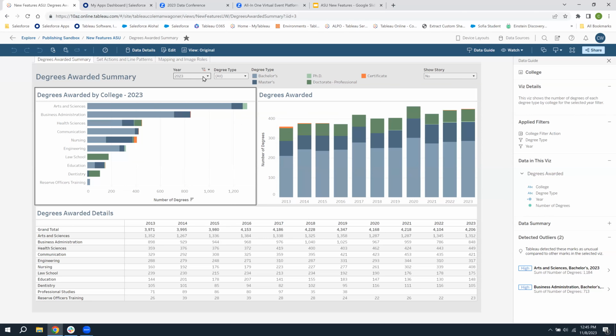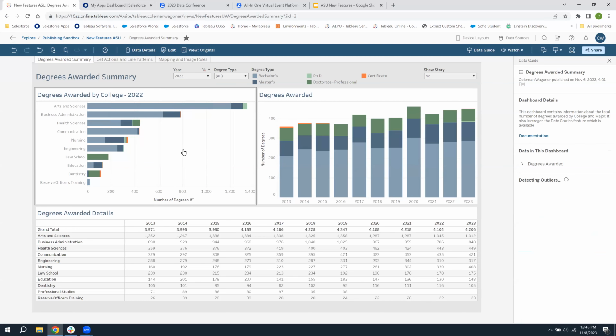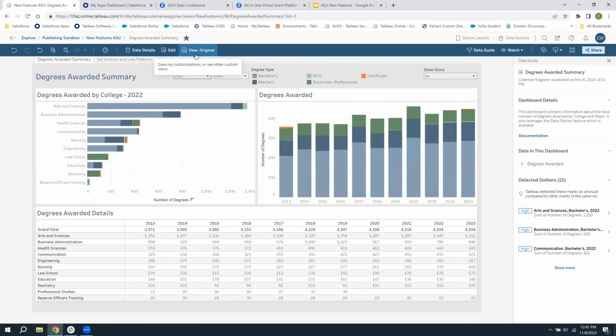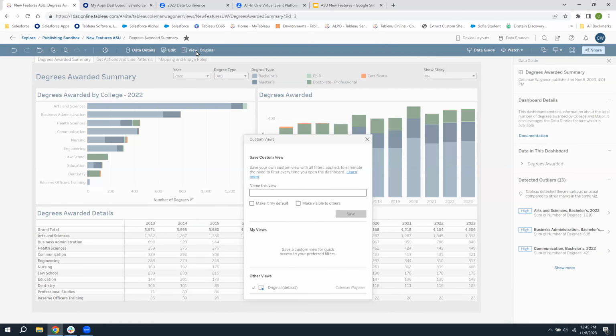Now, certainly you've probably all seen that you have your various filters here up at the top. So as you make selections, your visualization updates. We mentioned the concept of customized views, meaning that I've set some filters on my dashboard, and every time I log in, I want this dashboard to be updated based off of that. So I'd say I want this to be my default, let's say I'm the business school for 2022 is what I want to pre-filter my dashboard to. And so I could go in and save that as my default. So every time I log in, it pre-computes the filters that I care about.